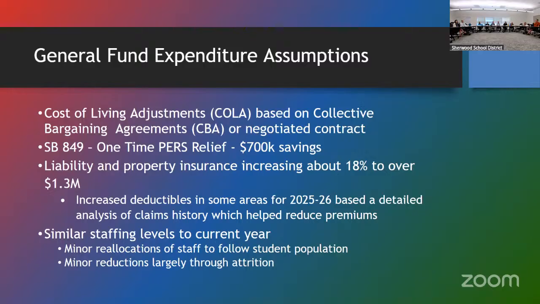We've talked, it seems like every year, about our liability and property insurance increasing substantially. This year, they're expecting another 18% increase. Last year, when we got an increase of about the same size, regardless of whether we got the increase or not, we took a really good look at our insurance deductibles. We looked over several years of what we claimed against our property, how much we paid for deductibles, what our total cost of insurance was, and how much it cost to lower those deductibles.